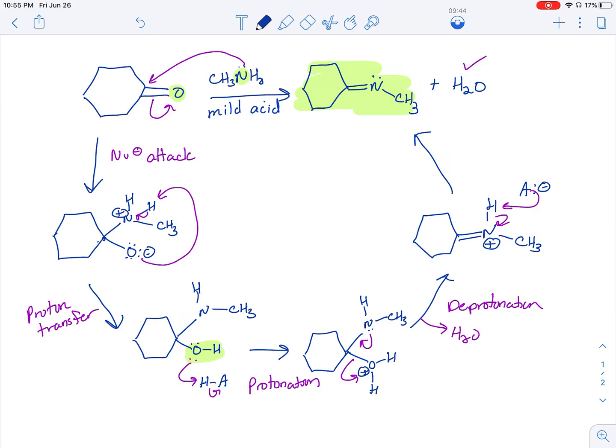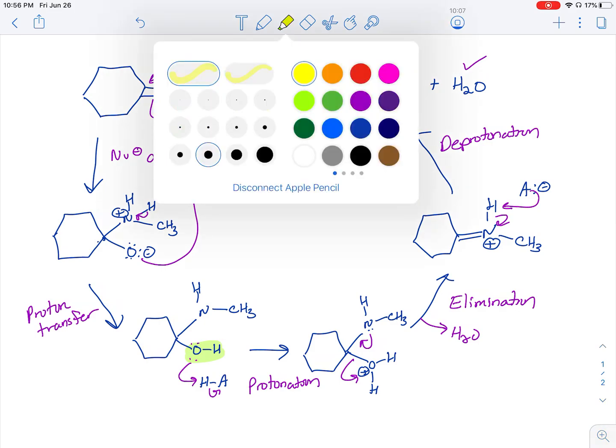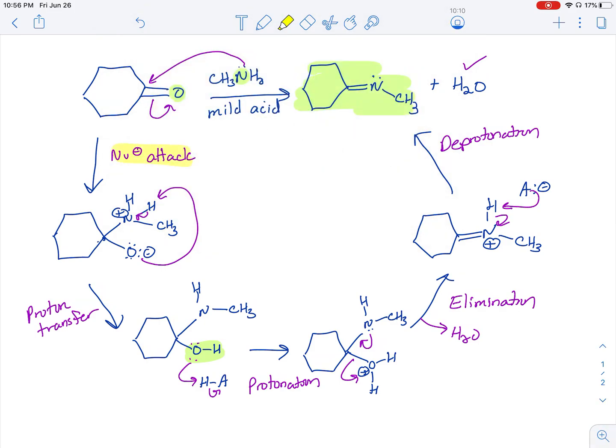Okay, so with that said, this is the mechanism of that reaction. Now, the interesting thing is if we look at these steps, the last step was deprotonation. But if we just look at all of the steps, oh, and this one, I need to correct this. This was not deprotonation. This was elimination because we eliminated water, right? But again, nothing that we're not familiar with. The first step was nucleophilic attack. The second step was proton transfer. Then we protonated to turn it into a good leaving group. We eliminated it, and then we deprotonated it. So did we learn anything new? No, we didn't.